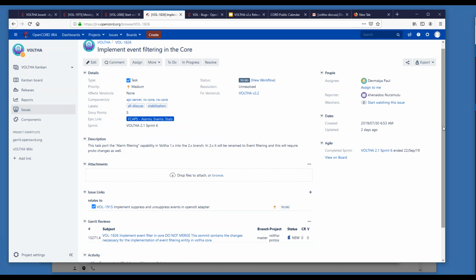There were two levels of filtering in 1.x. Because in 1.x everything was together, like the adapters and the core features, when we were filtering, we looked at the events and set some configuration saying that for this category or this kind of alarms, we are not going to send it out. That was done within the core. And the other aspect of that was if there is anything that is required on the adapter level or on the device level.